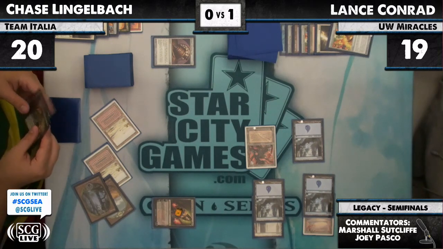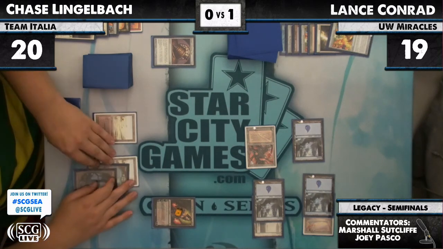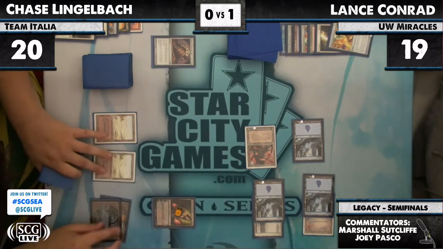Lance doesn't have anything in his hand, and he's in that kind of miserable spot where he's going to be drawing a top. Now he gets to keep topping, it's fine. But he knows still what his next draw is. Yeah, if Chase can't add a creature to the board, Lance is able to swing in and kill Lily.